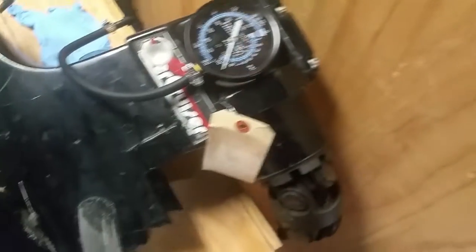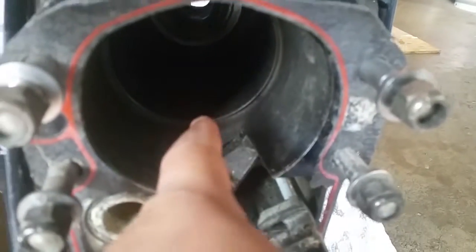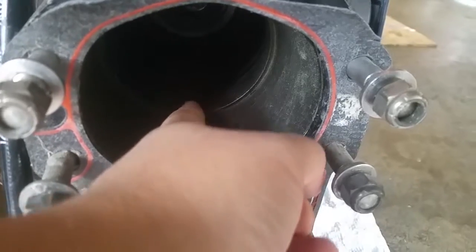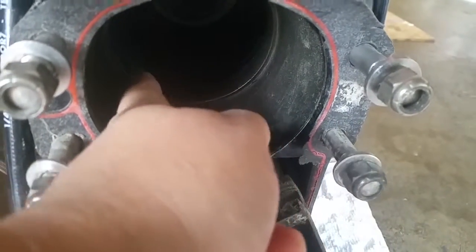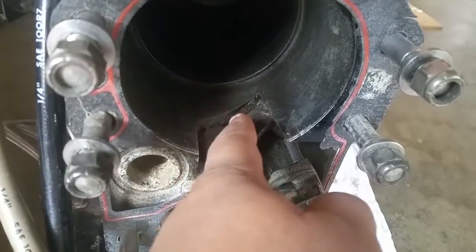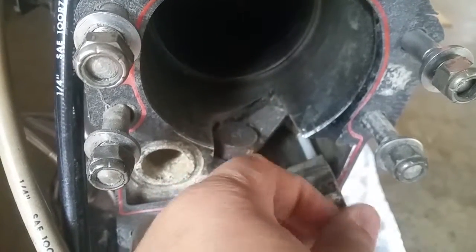One thing I do know is that I was watching the video of when I first took the outdrive off, and there was oil in the bellow, and there was a seal that went right here that kind of butted up against this lip. That seal was broken, and we didn't break it when we were taking the drive out. It looked like it was just bad. It was damaged.